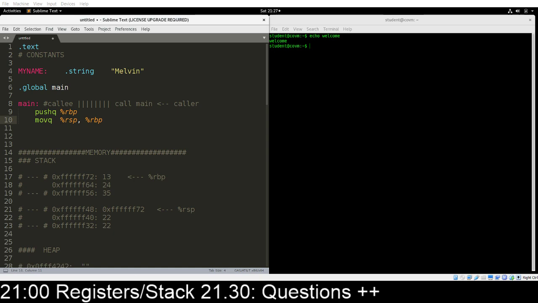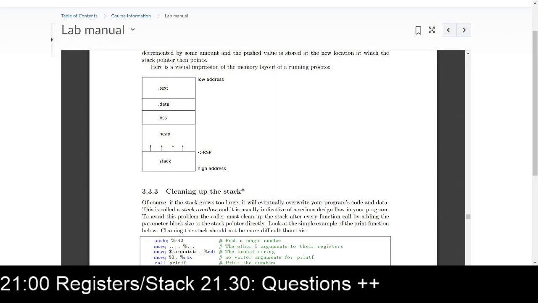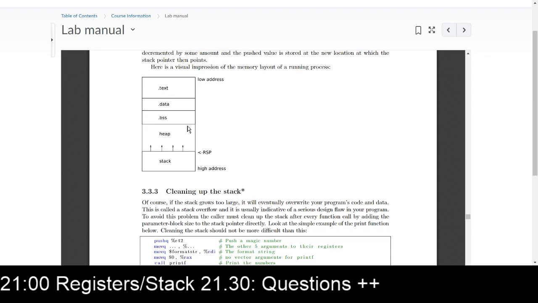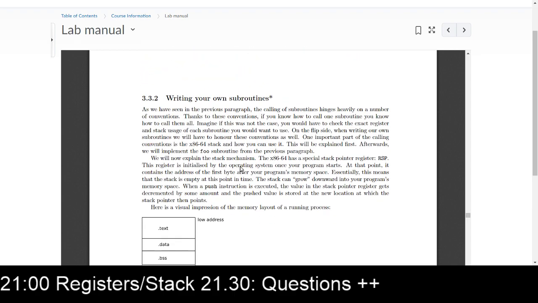And if we look real quick, this is the lab manual. If you just read this thing, this is what I just explained. We have a stack that grows towards the heap, and the heap grows towards the stack. And above the heap, we have our BSS section with undefined variables. This is all heap still. So the undefined variables are at the bottom, data is there, and our constants are over there. This is like 0. This is f.